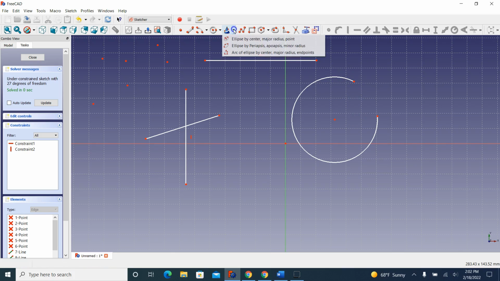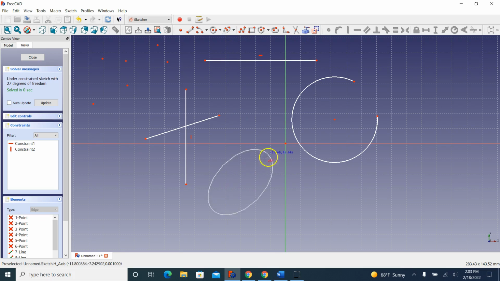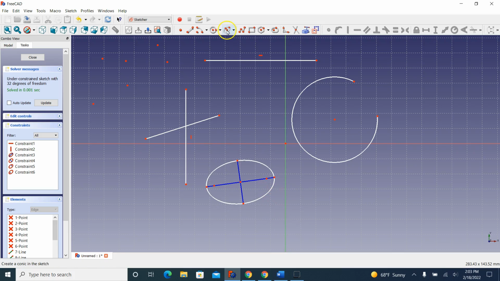There's a conic, which is an ellipse. There's different types. I just do the first one. When you click once, it kind of starts the ellipse to make the diameter. Click it again. Then you move your mouse to make it like circular, or just which direction you want it, like thin or that way. Then when you click it again, that solidifies the shape. So that's the ellipse or conic.